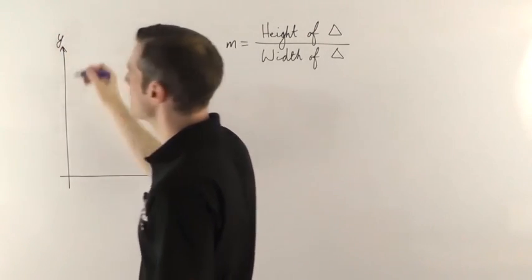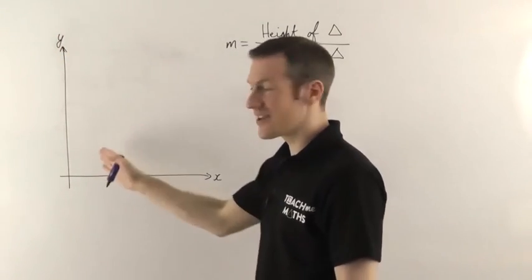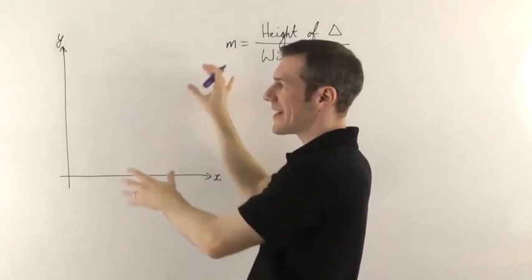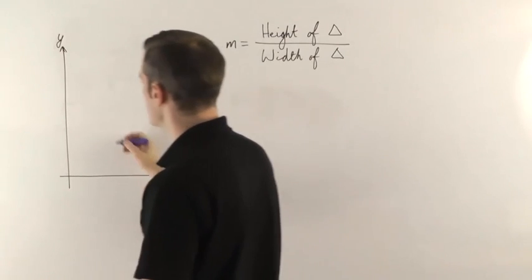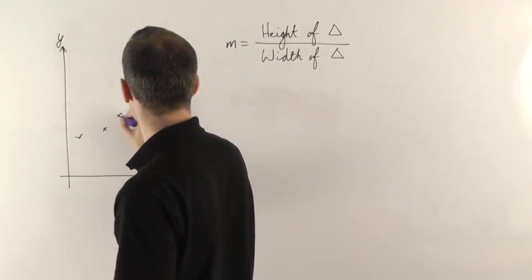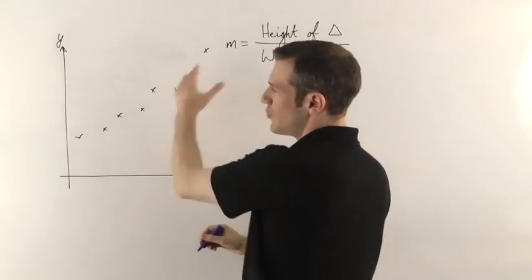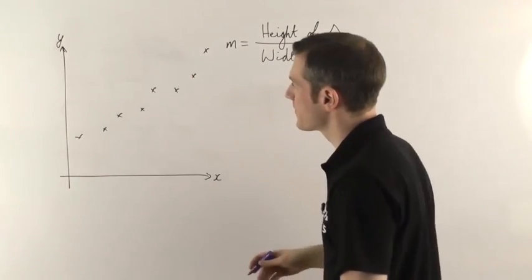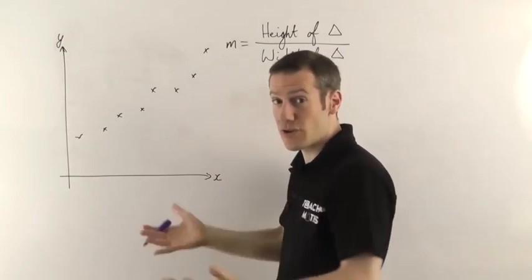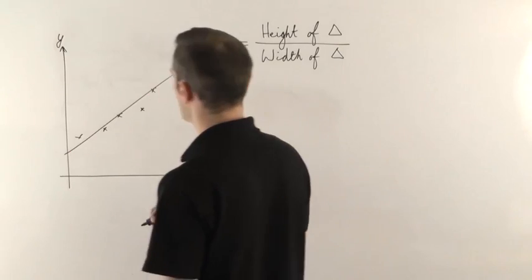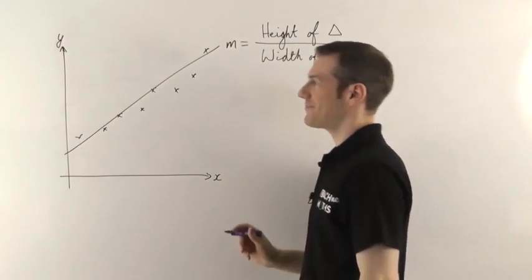Now, when you do experiments in real life, the results don't normally sit on a nice straight line. You'll end up plotting like a scatter graph, and the points will be scattered around. So maybe you got some results that looked something like this. So broadly speaking, you can see it's a straight line. They're not exactly on a straight line, but you can draw a line of best fit. So maybe it's something like that, kind of.